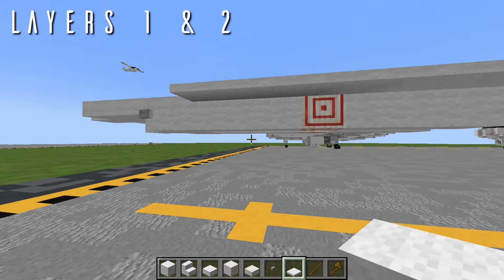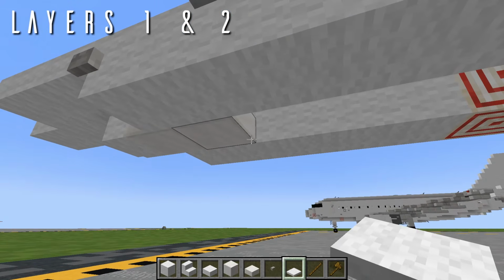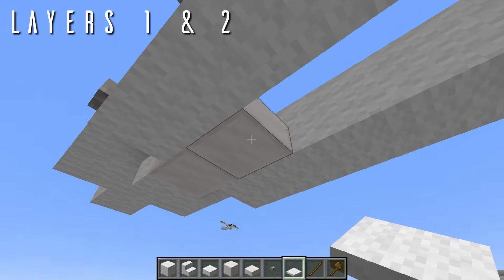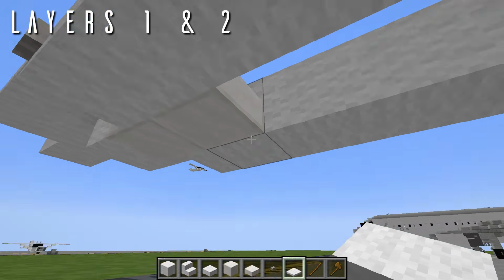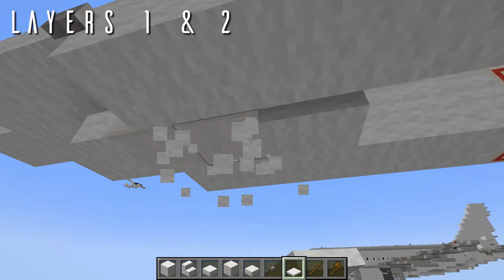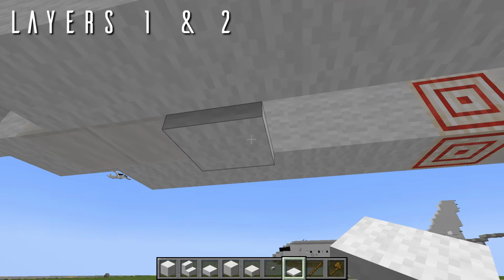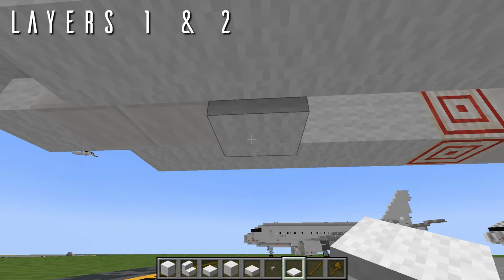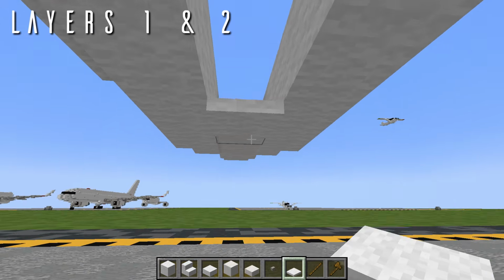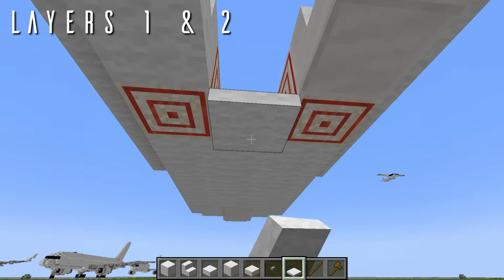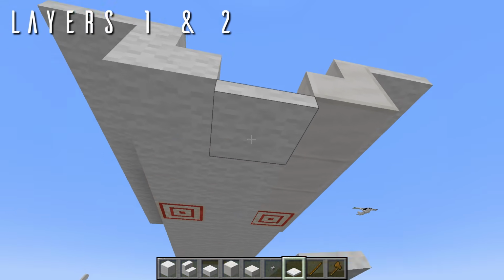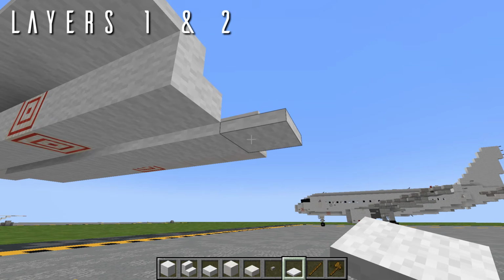Next, underneath this here will be, let's start from the front right here. We're going to place 1 on the layer down from this, dropping down from that quartz bottom half slab right there, behind this, on the top half, going diagonal from it like this. This will be a row of 8 in total going back right here, so that's 1, 2, 3, 4, 5, 6, 7, and 8, like so.